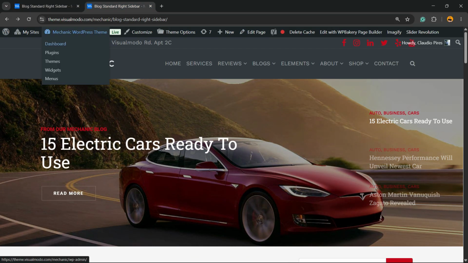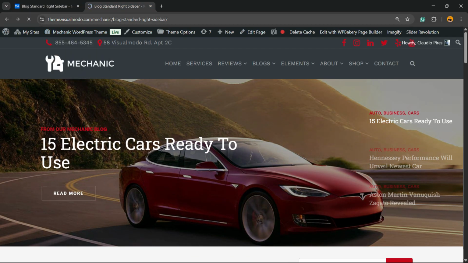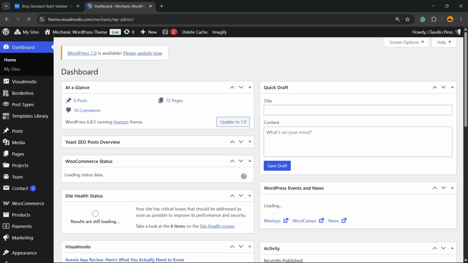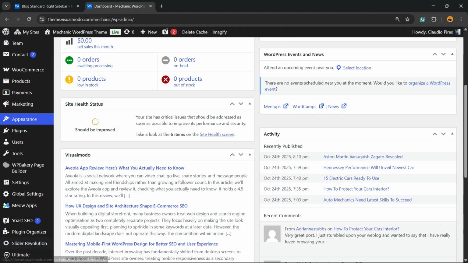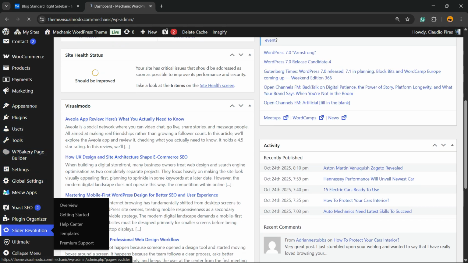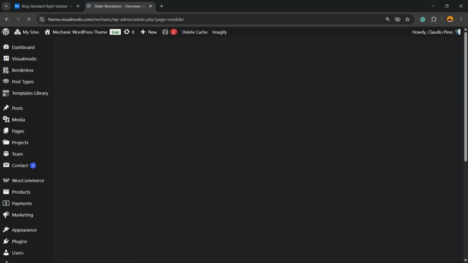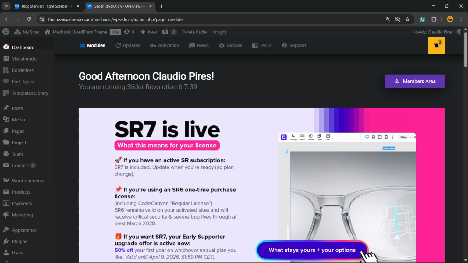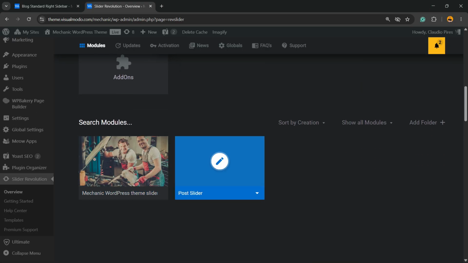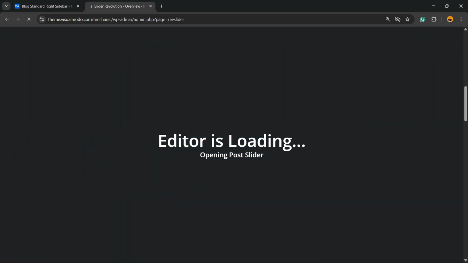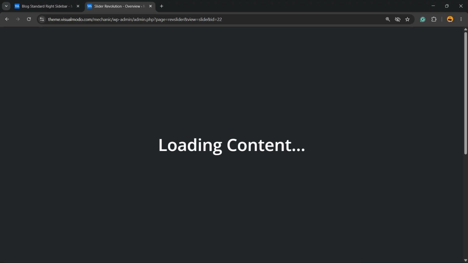After, go to your WordPress dashboard. To access the dashboard, in the browser address bar, enter your domain name plus wp-admin and enter your login credentials. Review the left sidebar of menus and click on Slider Revolution. Once on Slider Revolution, scroll down until you find your slider. In my case, it's posts slider. I'm going to hover my mouse over it and click on this pencil icon, so we can load the editor.